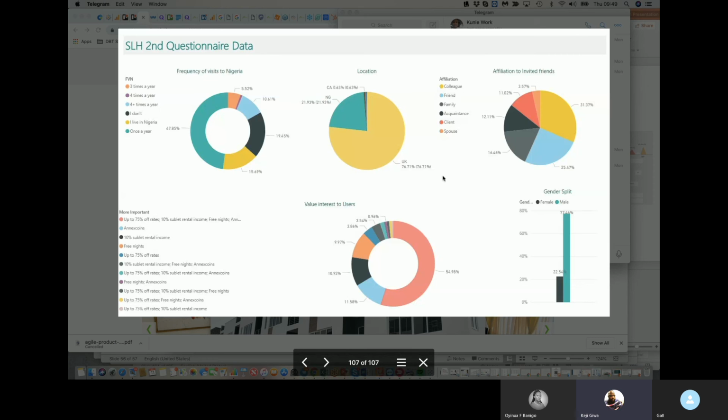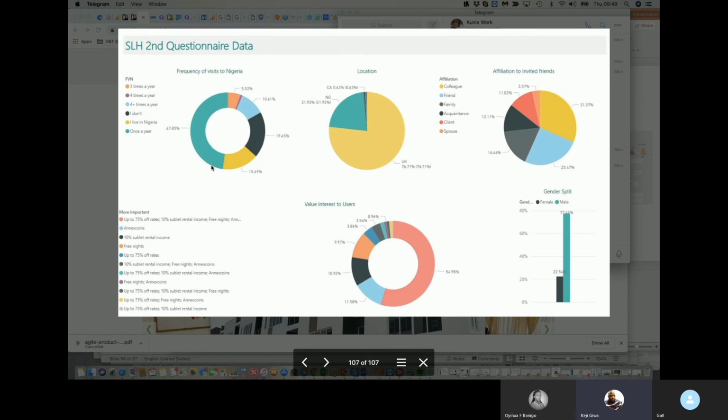This is why I need all this information. If you look over here, Anton, see that the frequency, people travel to Nigeria once a year. Can you see that? Yes. Okay. Majority, 47%, travel to Nigeria once a year, and 50% live in Nigeria, which means that we don't need to worry too much about the fact that people will be using it as much. We have to have thousands of customers for us to be really fully booked. Does it make sense? Okay.